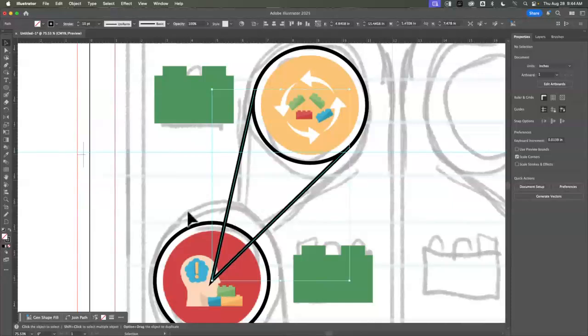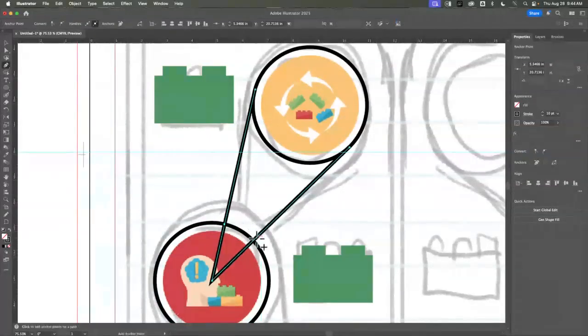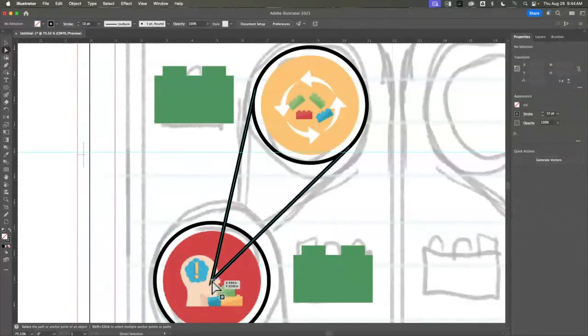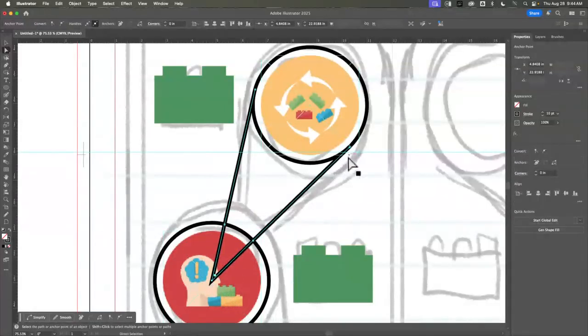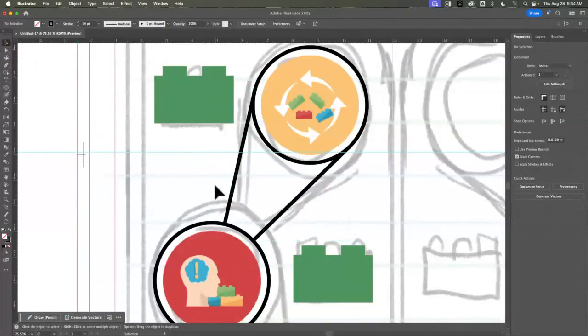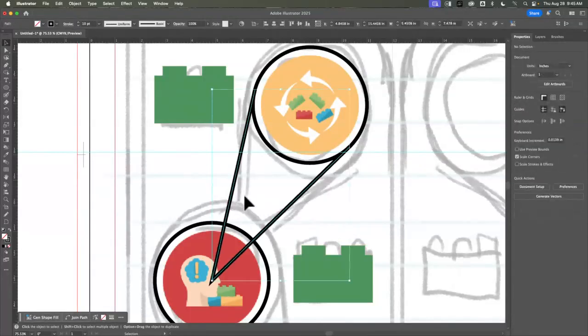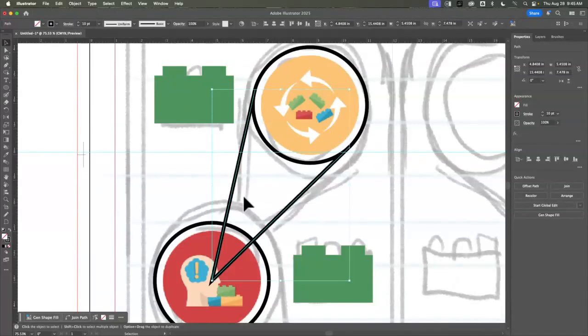So then I'll grab these and I'll go to my pen tool and I'll add. And I'll add. And then I can take the middle, click on that. And then these two, well, wait, before I do that, where do my points go?